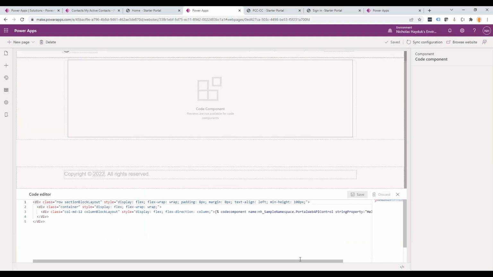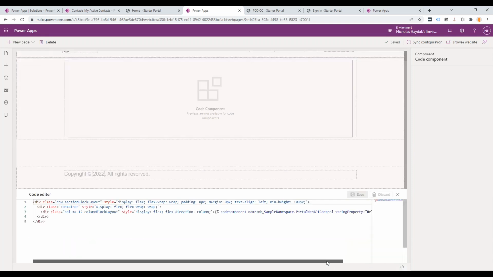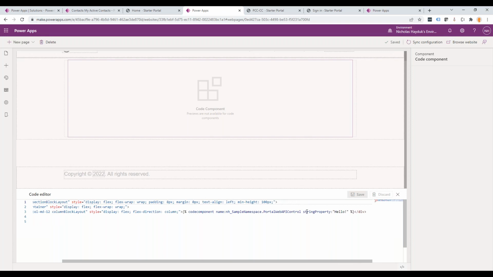When you go to edit those, it's just as simple as putting those parameters in here. So if, for example, there are some API keys that you need, the good news is that you can just pass those in right here. You can grab them from a site setting, for example, and put them in that way. So any parameters that you need to pass into your PCF control are supported by just additional parameters being passed into the liquid here.